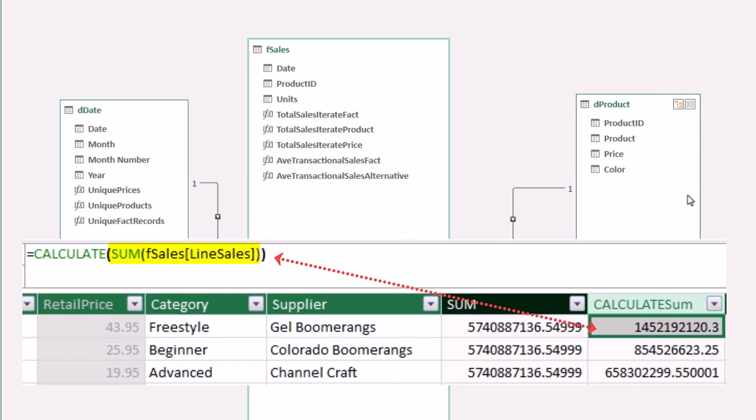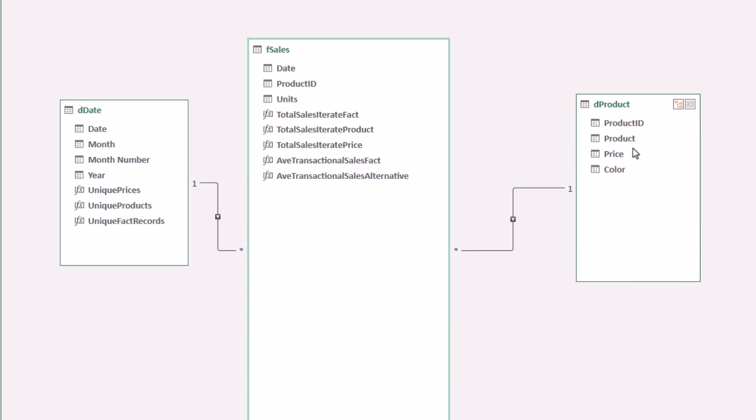It gave us aggregate, but all we had to do was put calculate in front of it to convert row context to filter context. So that's what we'll do over here. We'll do sum of total units, put calculate in front of it, and then bam, we have the price for one of the 16 products, the total units, and that will be a faster way to calculate total sales.